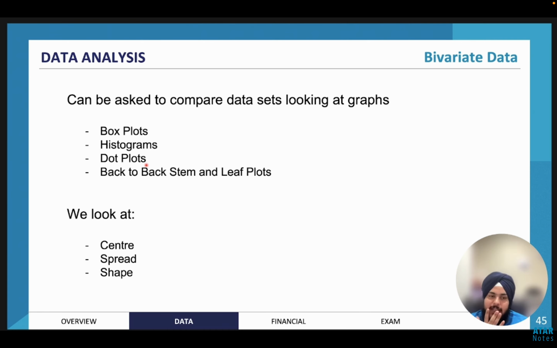So when you're asked to compare data distributions, what you're actually asked to compare is a little bit different. You are going to be asked to look at the center, spread, and shape of the data. When you're looking at the center, you're going to be looking at things like the median, the mean, and the mode. When you're looking at the spread, you might look at the IQR or the range of the data. When you're looking at the shape, you might look at whether it's positively skewed, negatively skewed, approximately symmetrical, does it have outliers, does it not have outliers, and so on. So those are things that you're describing when you're describing bivariate data.